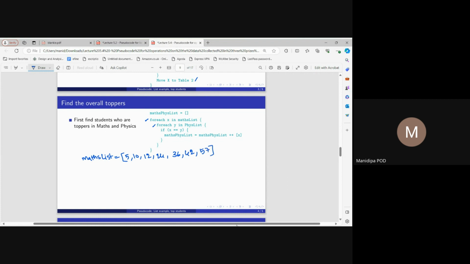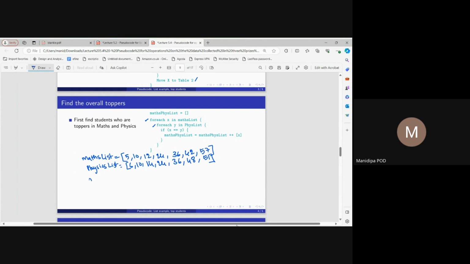These sequence number students have scored at least the cutoff in maths. Next I have, say, the physics list: 6, 10, 14, 24, 36, 48, 51. These students have scored greater than or equal to the cutoff in physics.